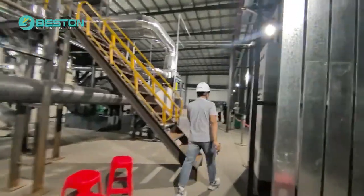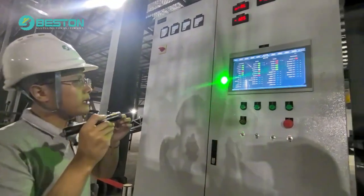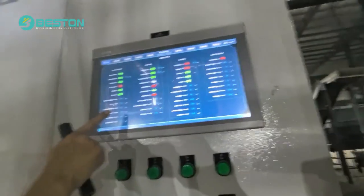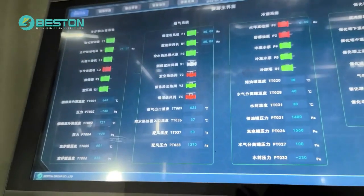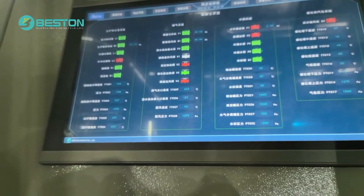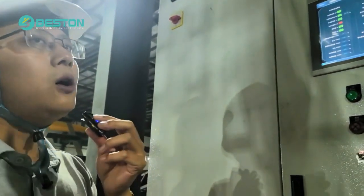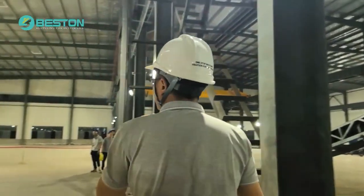And the last one is our PLC control system. You can see it's Siemens brand, and you can see different data about the temperature, the pressure, the frequency of the draft fan, and also the rotating speed. You can control it by this PLC control. Also, if the pressure or temperature goes over the standard or in an emergency situation, we have an automatic alarm system. So that is the introduction to our system.